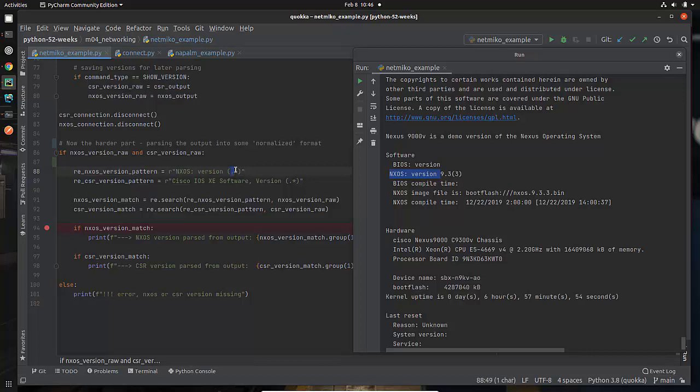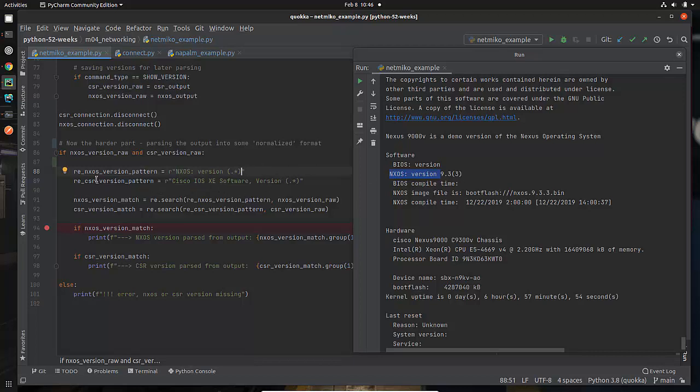There's a couple things to be aware of here. Number one, a dot means match anything. Match one of anything. A star means match 0 or more of whatever you just matched. So this is basically saying match 0 or more of whatever comes up until the end of the line. Because I'm ending it here, I could have put a \n, but it matches to the end of the line. In this output, everything has an end of line in it when I get it back from the Cisco device. So I was able to get rid of my \n here.